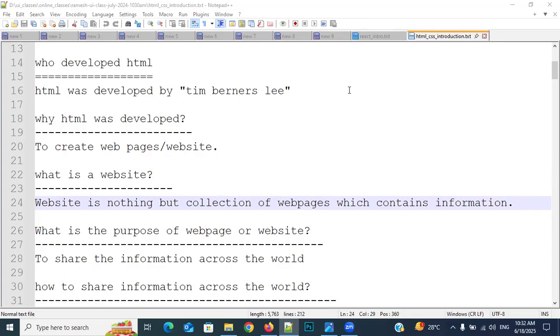Okay, right. So they are not writing the entire information in a single page. They divide it into multiple pages, multiple chapters, and each chapter into multiple paragraphs, so that whoever reads will feel comfortable. In the same way, if anybody develops a website or a web application, whatever it may be, they don't write the entire information in a single page.